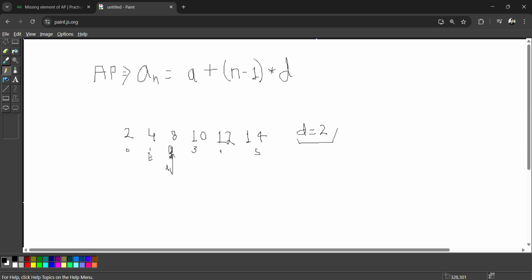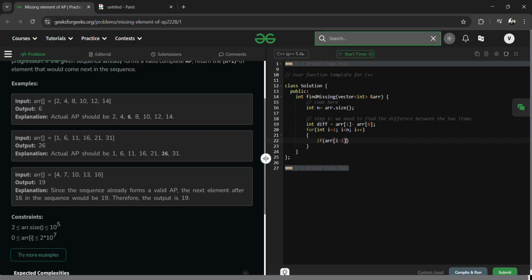If this is not equal to the present value minus the difference value, that means 8 minus the difference we calculated, which is 2.